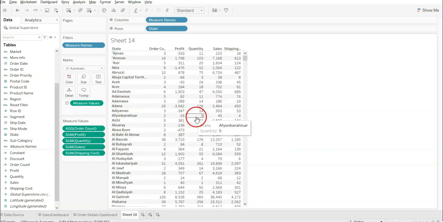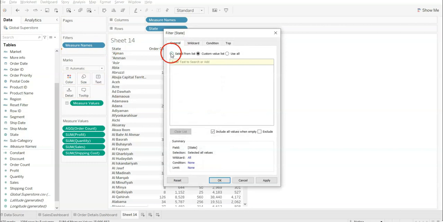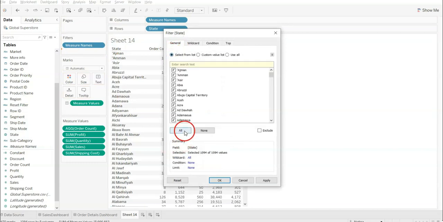So there is not much calculation needed for this particular sheet, right? So you can go ahead and do the formatting. I'll do the formatting right away. And before that, let me add state to the filter, because we want the state also to be in the filter. Select from the list. Click on all, you have to select all the values and OK.